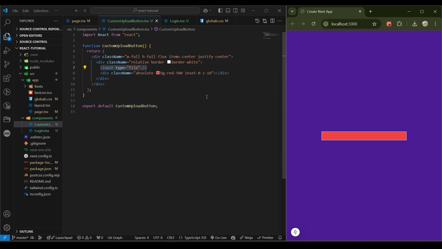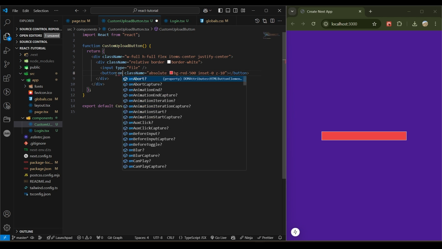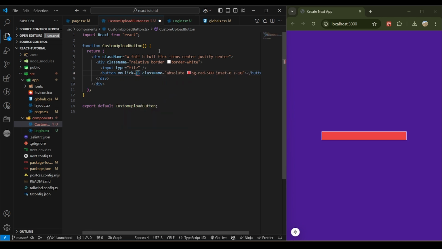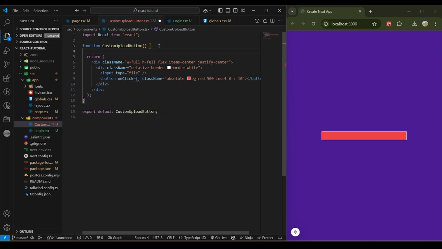So now what I want to do is whenever I click on this div, that is this red background, I want that upload file window to open. How to do that? So let's add an on-click event listener to this div, and let me change its name to button, because we are going to add an event listener on this, so it's fair to name this component as a button. Now let me add an on-click listener on this button, and upon clicking on this button I want to do something. So let me create an arrow function. Let me give this a name of handle click.